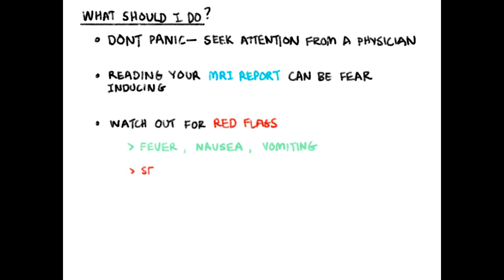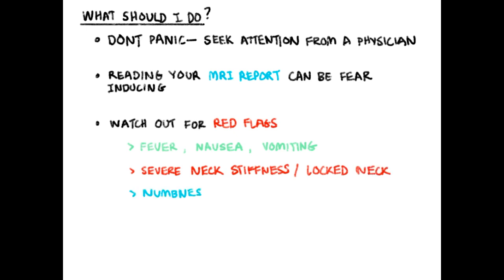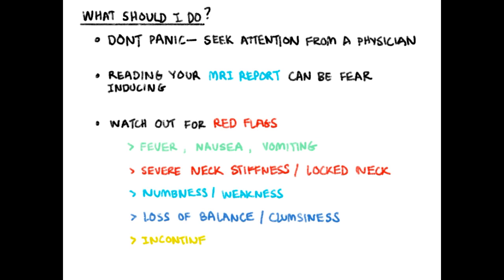Instead, what you should do is watch out for what I call red flags. These are symptoms that can signify something very dangerous is going on in your body. These are symptoms that include, in addition to your pain, fever, nausea, vomiting that can indicate an infection, severe neck stiffness or locked neck that can indicate also an infection or other serious problems, progressive numbness or weakness in your arms or legs, loss of balance and clumsiness of the hands and legs, and urinary and bowel incontinence. I highly recommend that you see a physician immediately if you have any of these symptoms.